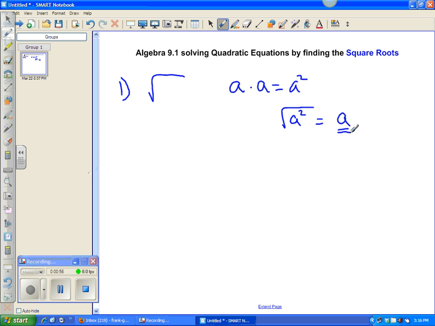Let me give a real life example. 3 times 3 is equal to 9. The square root of 9: what two numbers multiplied together give me 9? Well, 3 does. Therefore, the square root of 9 is 3. So understanding that, it's kind of playing games with this. Now, if you use the square root on your calculator, which I know you all have by now, your little scientific calculator, it'll give you numbers, and you can actually estimate some square roots. The calculator does a really good job. But part of this unit is learning how to deal with square roots with a calculator and without a calculator.